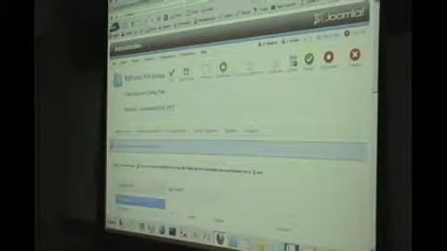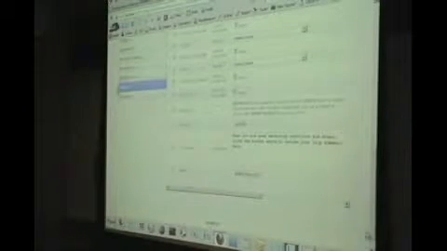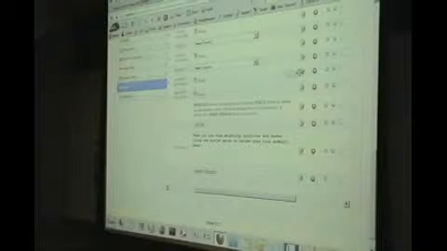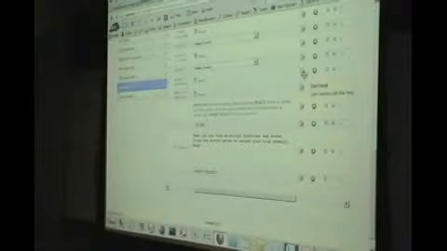So here's the same form. If I go to this field, I'll just take this one because it's easy to reach.